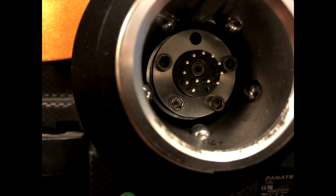I swap my wheels a lot, and whilst I'm always careful about how I do it, I've read enough on forums and Facebook to know that this isn't an uncommon thing to happen. I will get another loom on the way from Fanatec, but I know that this will take a while to come, and I had nothing to lose, so I thought that I would try and fix it myself.